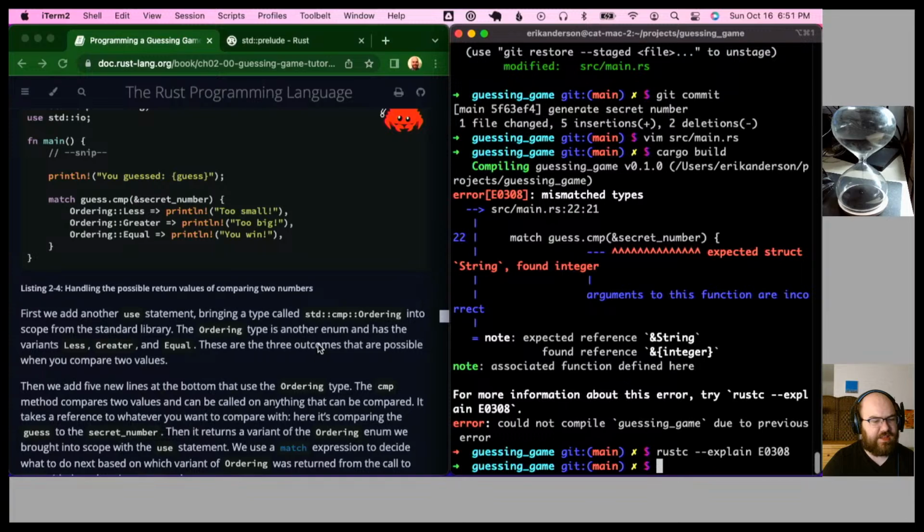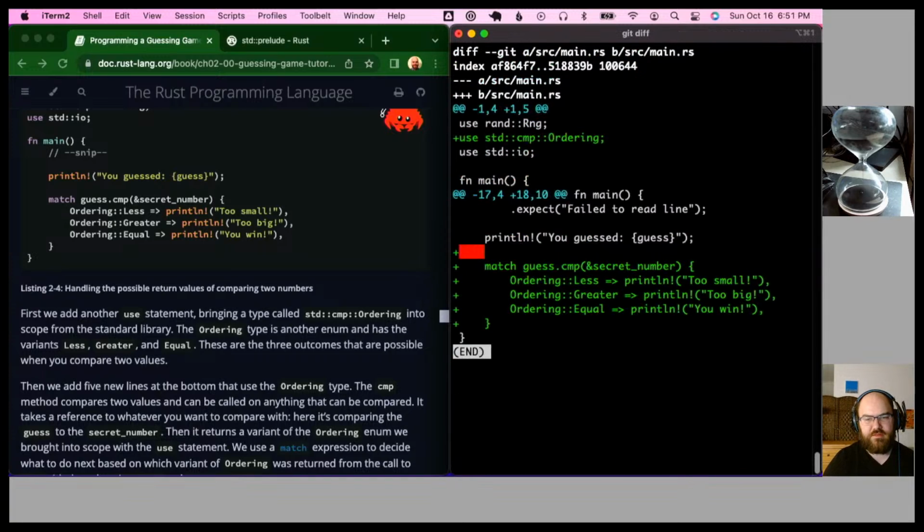Listing 2-4: handling the possible return values of comparing two numbers. First, we had another use statement. Oh yeah, let's see our git diff. Oh, this is warning me that there's blank spaces there. I guess those don't need to be there. But we added std::cmp::Ordering, and we used .cmp.